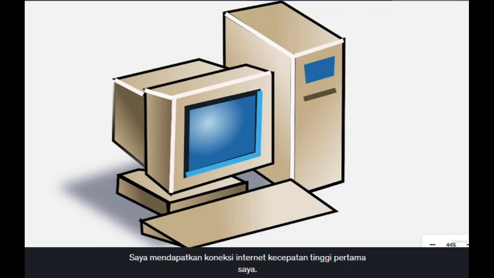I got my first high-speed internet connection. It was actually an ADSL connection, and many of my friends had cable modems. It was when all this stuff was just starting. And I actually used to have a public IP address associated with my computer. So my computer could browse the internet, and it actually had a public IP address.